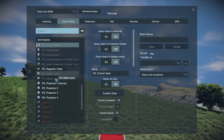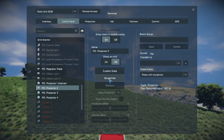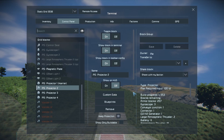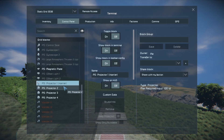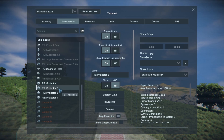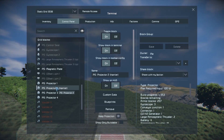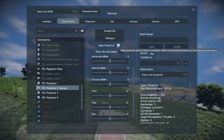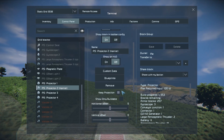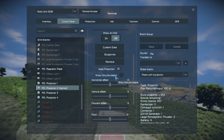Jump in the seat, scroll down to a projector that's not doing anything, turn it on, and pick a blueprint you want to print. Label what your projectors are projecting, because you're going to leave these on your ship — so when you want to make another one of those ships, just find the projector with the ship you want to print and turn it on. Make sure to check the box that says Keep Projection, otherwise when you're done printing, the blueprint will be removed from memory.